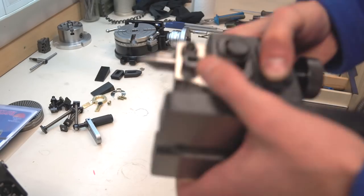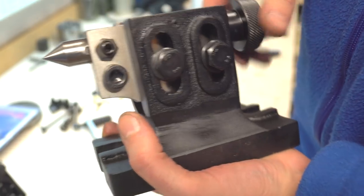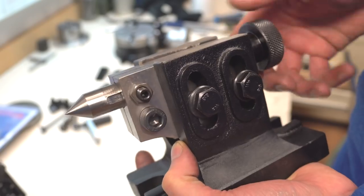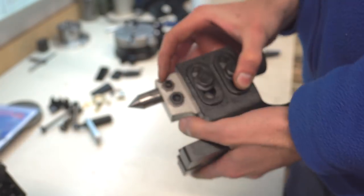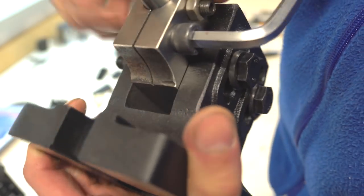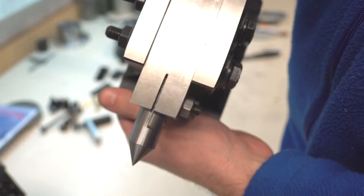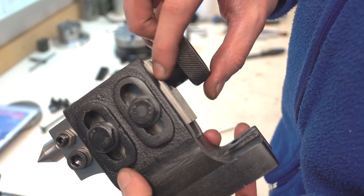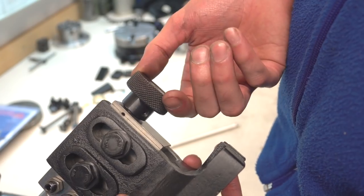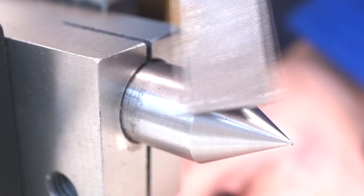Here I have the tailstock. As I said, it's a really rough and massive piece of steel. The base is just rough finished cast iron, other parts are ground finished. There are two screws to set the height, one screw holds the live center so it can turn, and one screw for tightening the live center. Overall it is very massive, so we must tighten the clamping screw hard so the position of the live center can't change. On the setting wheel there is a left-handed thread to push the live center out of the tailstock. On first look the live center appeared to be made of soft material, but I tested it with a file and it was fine.